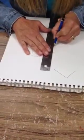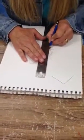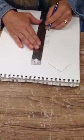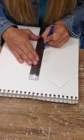And what is this one called? Hatching. Good job. So cross hatching, what do you think I'm going to have to do? Cross it. Good. Cross it with what? Lines going vertically and horizontally.